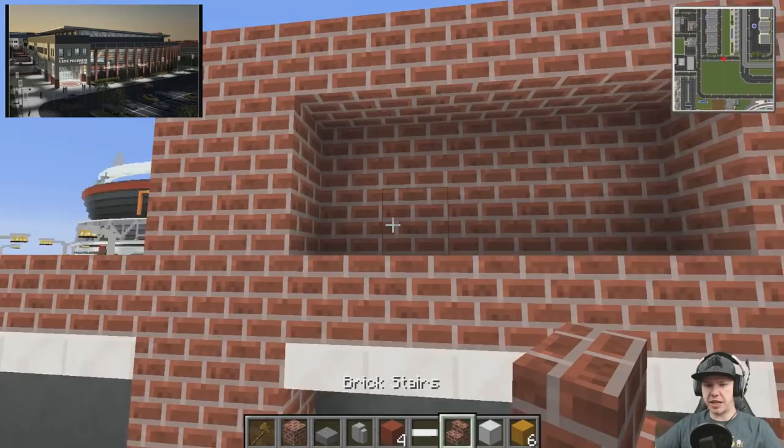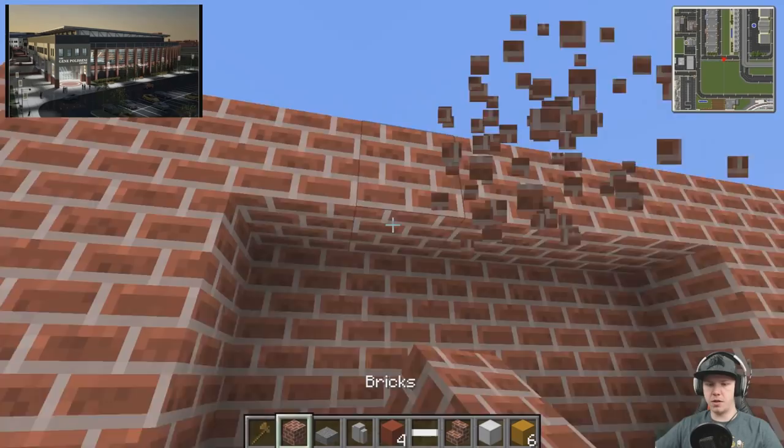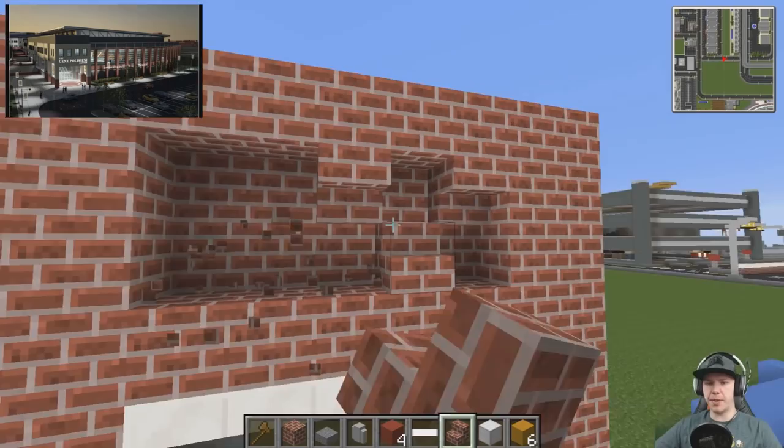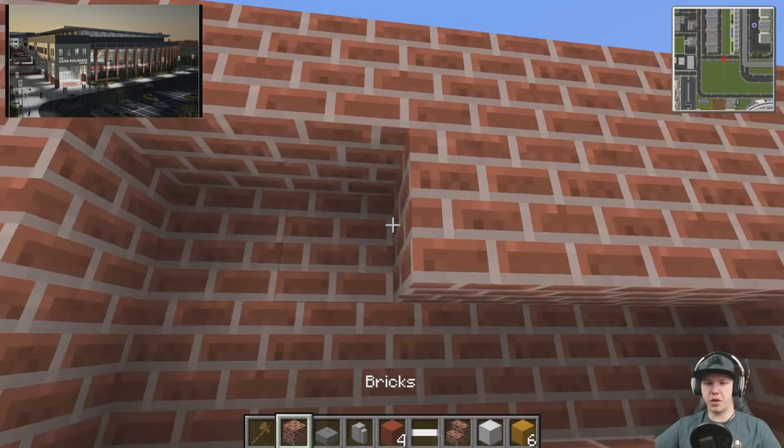Oops. I think I want something like... No. That one. Just something in there I think looks pretty decent. And then have that... No. I want it sunk back. I want it to really look like it's back in there. Maybe just one block thick instead of two. Yeah, okay, no, I like that.